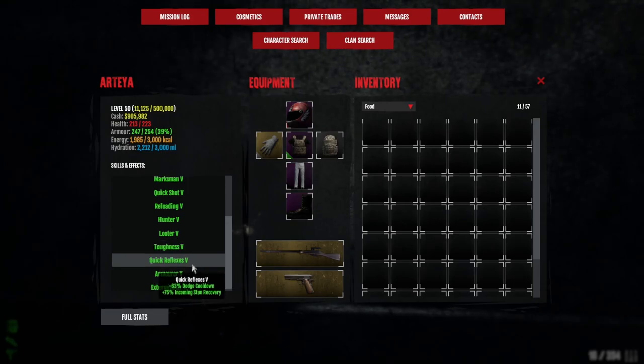Quick Reflexes 5 for dash dodge cooldown and incoming stun recovery. It's really optional, you don't have to do it, but I highly advise you to have it in the build because that incoming stun recovery helps you so much. Like that 75, when the enemy is gonna hit us, for example Sighted Kid, they can hit quite fast and you're gonna recover much faster with the Quick Reflexes. So sometimes you'll die if you do not have enough incoming stun recovery, but this thing helps. And also dodge cooldown gives us a space to make a mistake, same with incoming stun recovery, pardon me.